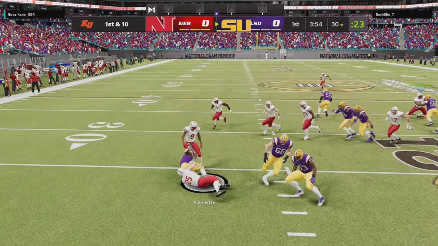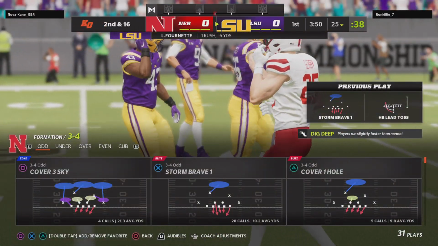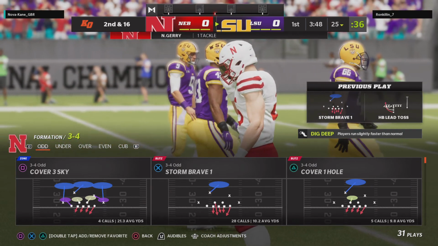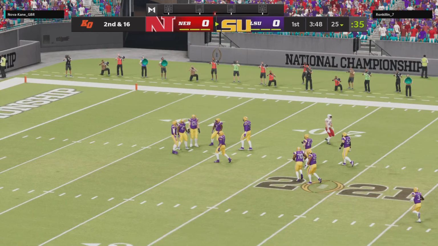On the ground, this is Leonard Fournette. And he's going to lose yardage and be backed up to the 25. A bad start there. A big loss on their first play from scrimmage. It's second down.